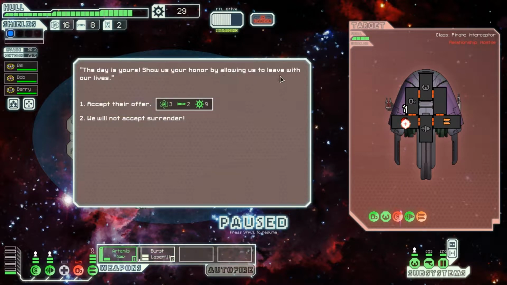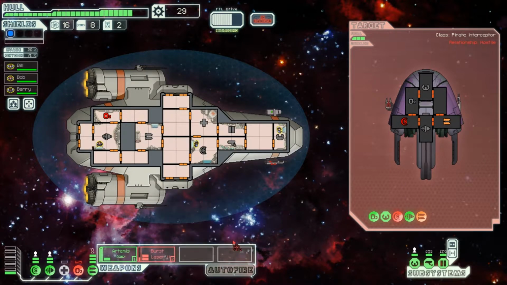Show us honour by allowing us to leave with our lives. We'll not accept surrender. Sorry. Not in a forgiving mood right now.